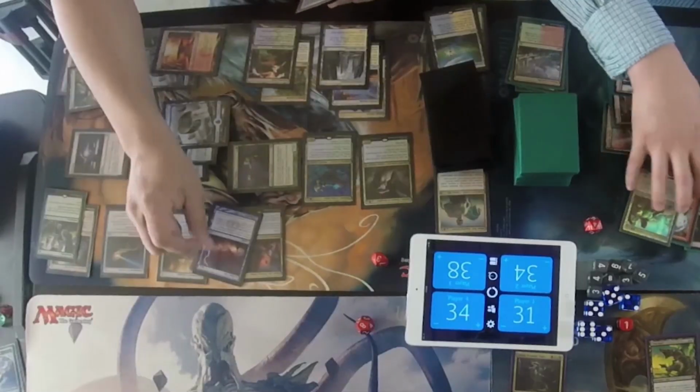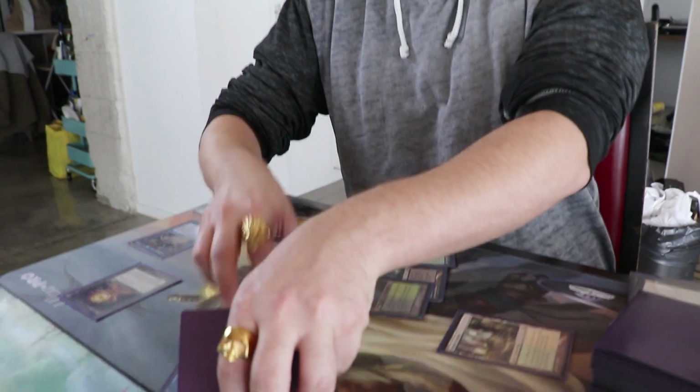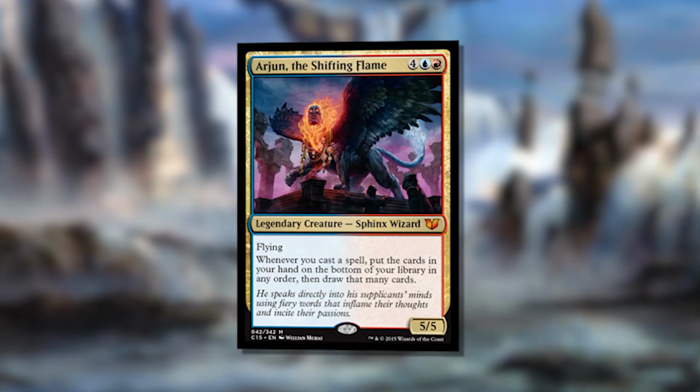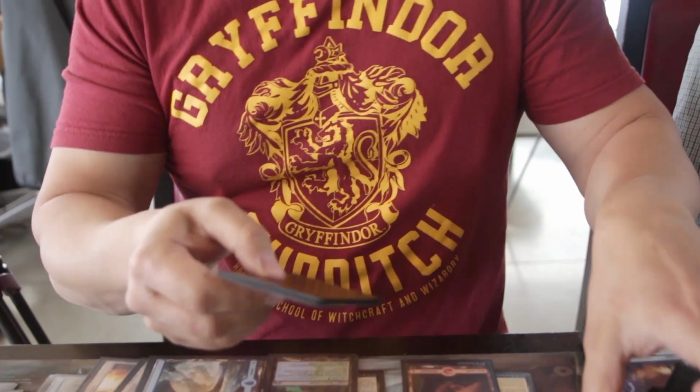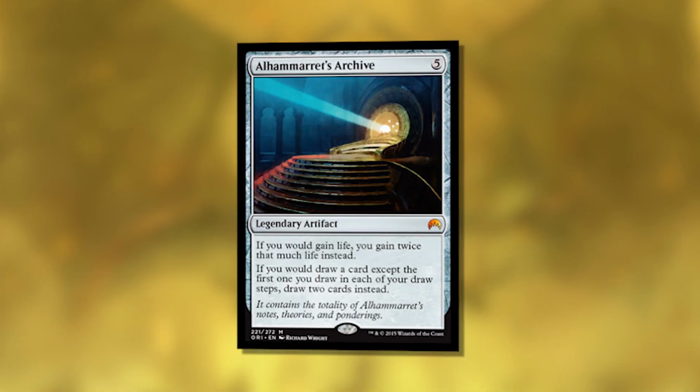Okay, hold on. After you do that, I'm going to Cyclonic Rift. Oh no! I hope you're happy, Josh. So when I Cyclonic Rift, that triggers Arjun. That's going to put my hand on the bottom of my library and draw 6 new ones. So that's 6 cards, draw 6, and then Elhammer's Archive will draw me 6 more.